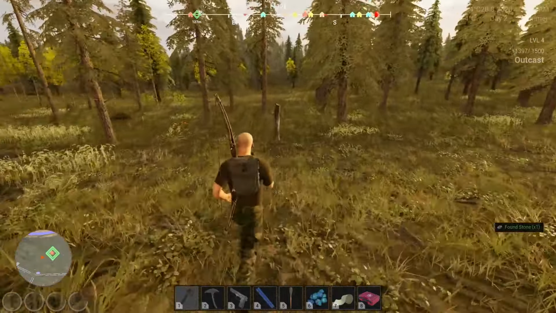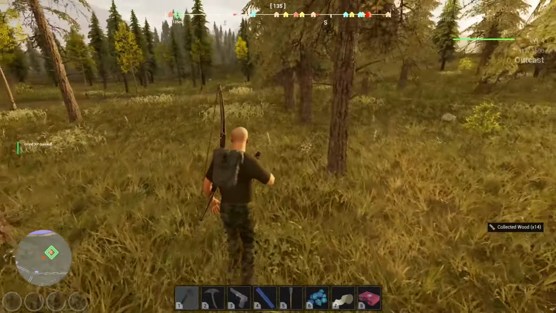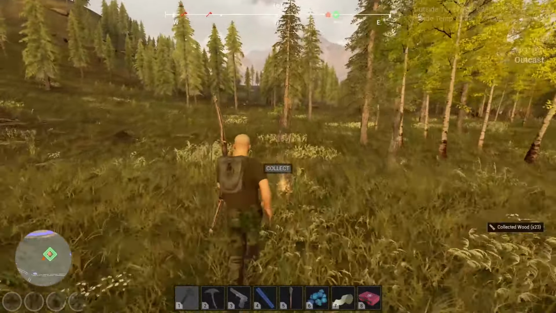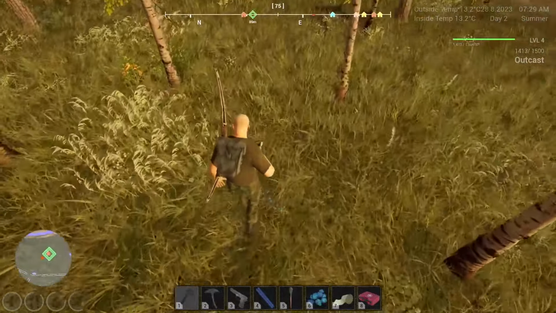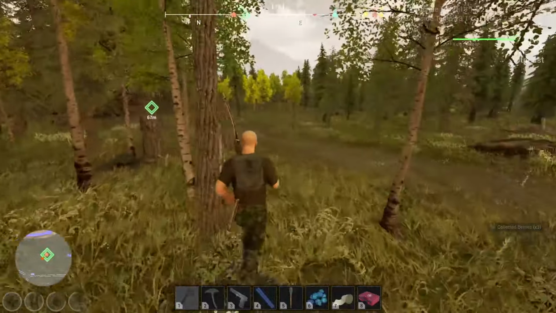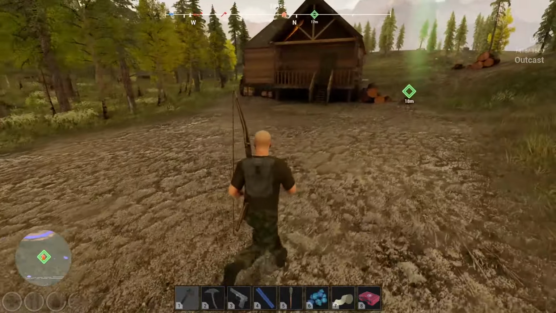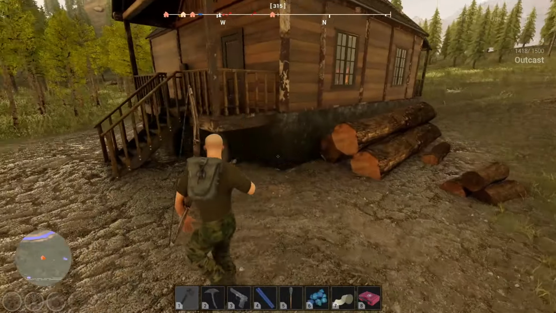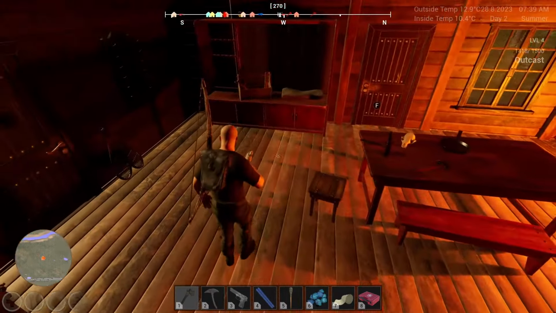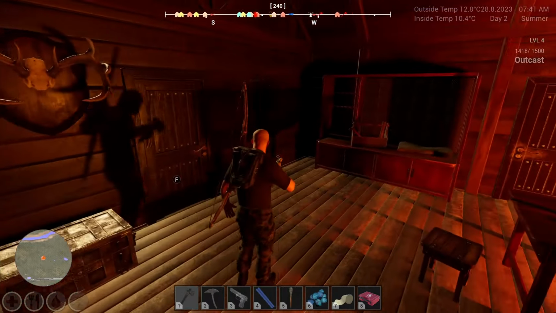Get rocks. Get some stone or wood. Oh, you know what? Here we go. Get that free wood, baby. Stone. What was that? There we go. Berries. Oh, give me that berry, baby. Nice. Won't lie, the world looks really good. Very nice looking. Wow, I like the interaction of all that. That's really cool.